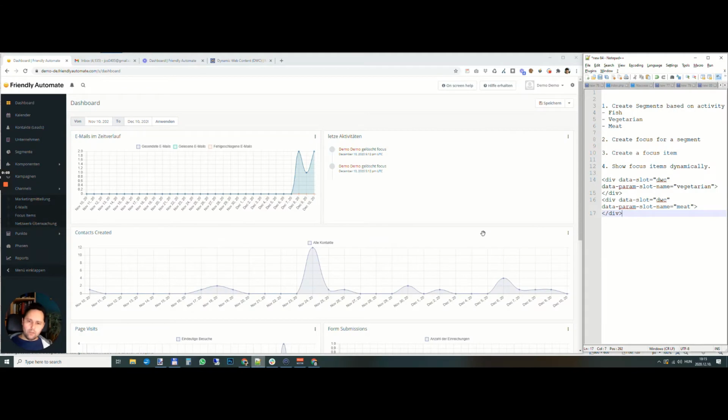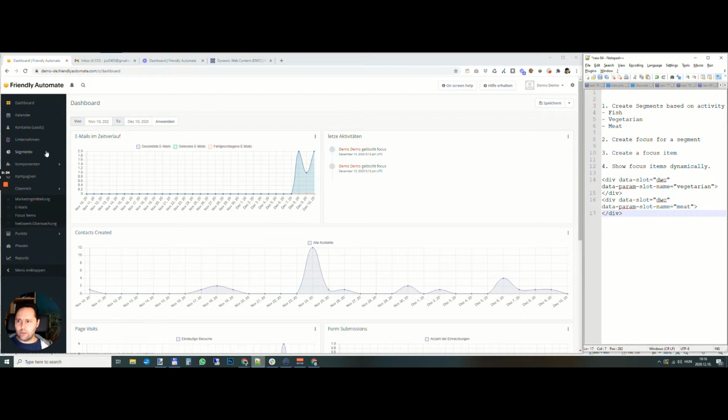So we're going to create personas based on their website visits, and we're going to create a dynamic content. With this dynamic content, we're going to show only to certain segments. And at the end, we will make sure that they see a pop-up instead of just some kind of static content. So this is a really cool project and a very complicated one. So that's why I decided to create this video and not just a static help page.